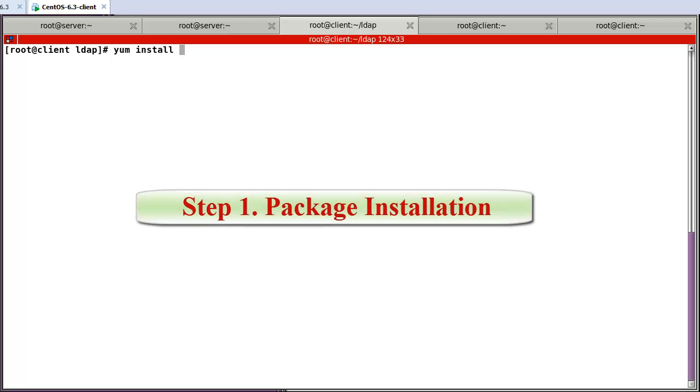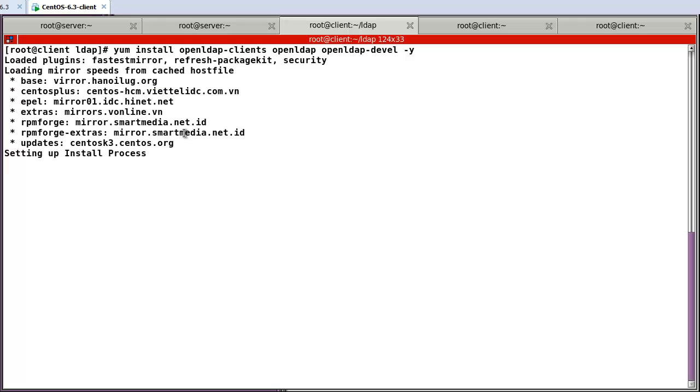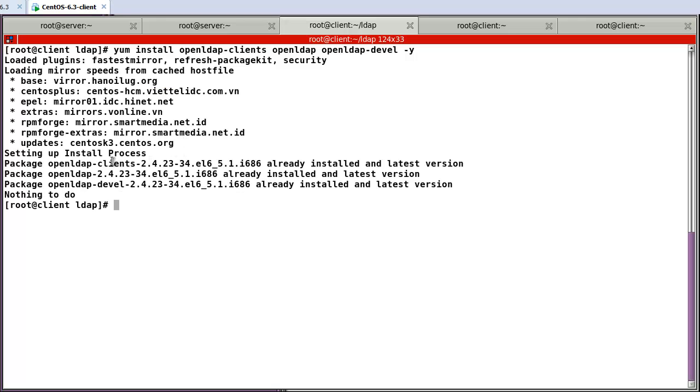You install openldap-clients, openldap, and openldap-devel. Let's test this one. In my case, I already installed openldap-clients, openldap, and openldap-devel.